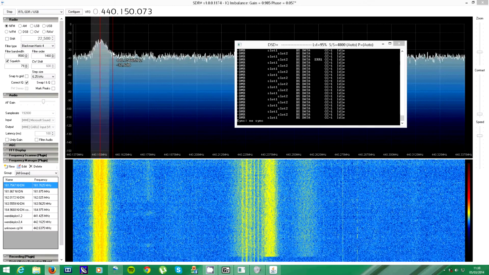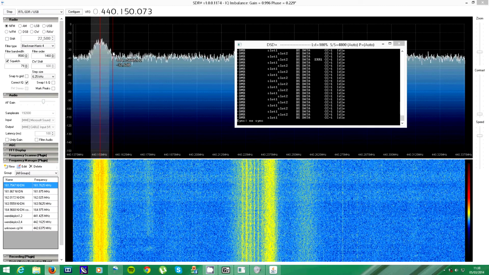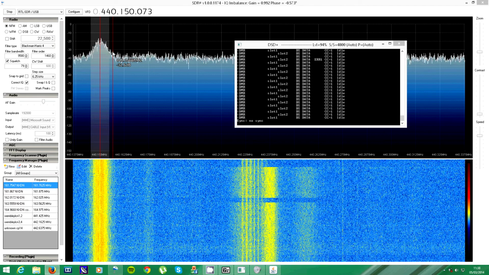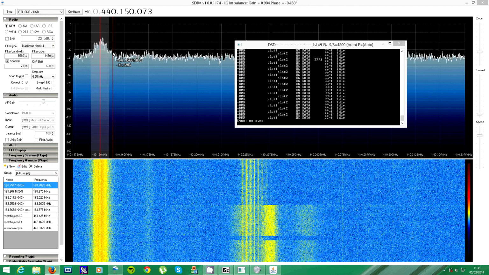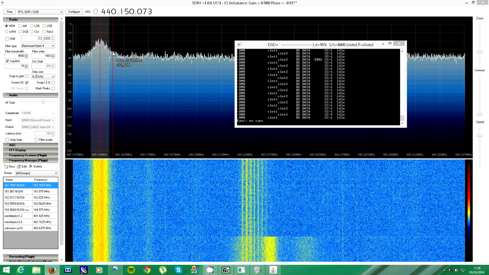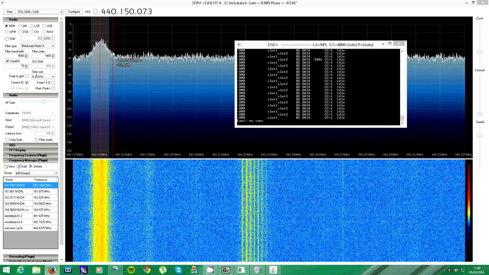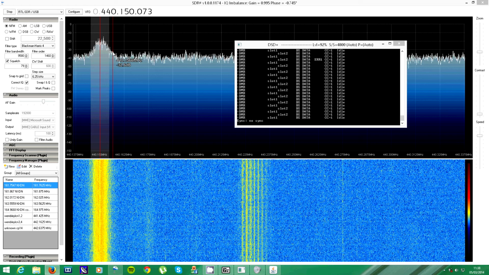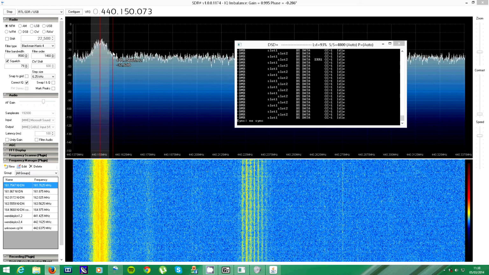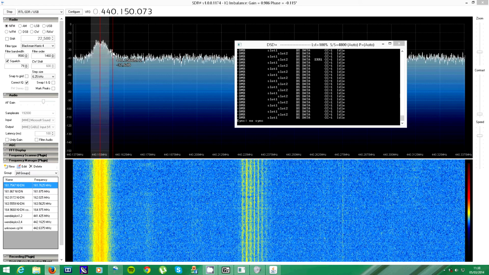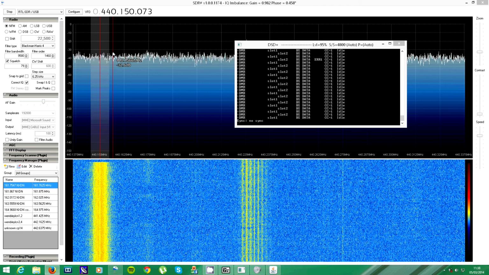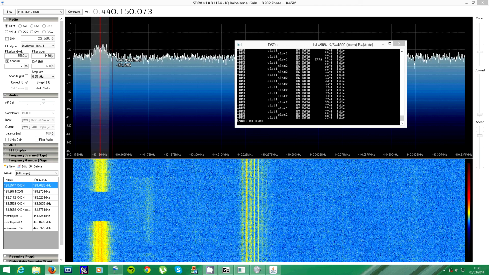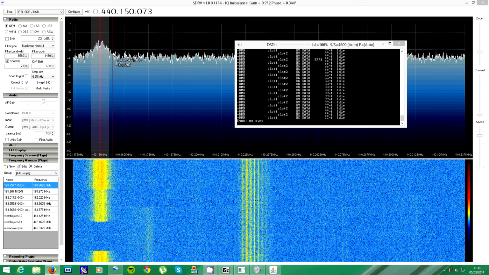Hi guys, so this video is going to be about decoding digital voice using an SDR, one of these RTL SDR devices. I'm making this video actually just to see if I can help some people out because I had a problem with mine where I couldn't manage to get it to decode for ages and I just couldn't figure out what the problem was. And so I'm going to show you in this video actually what the problem was, so you could be having this same problem.